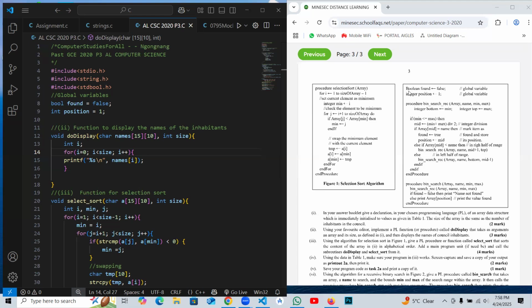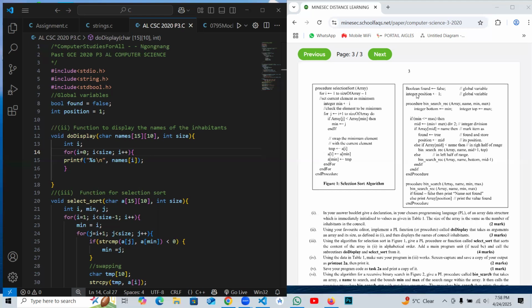Maybe let us interpret it a bit. We have Boolean as a data type, and found is a variable which is assigned to false, which means that when we start to search an item on this array, we start from an initial point where we have not yet found the item.